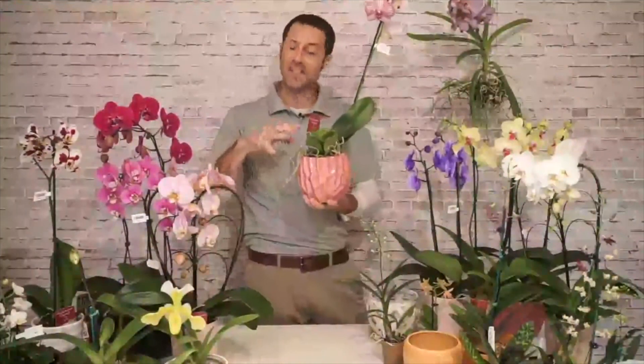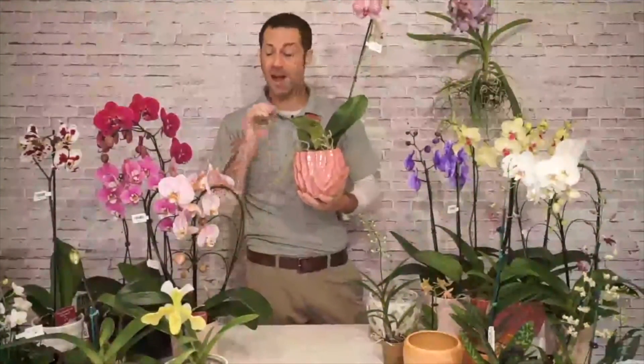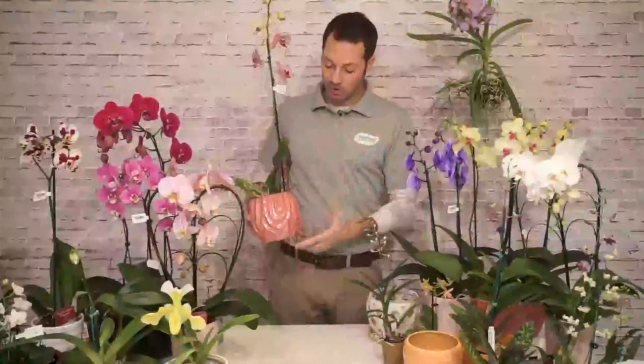The aerial roots sticking out of the pot just absorb moisture from the air. When the root system is coming out of the top of the pot — completely natural, you haven't messed up — you need to repot it. Having those roots in bark or sphagnum moss will help them get moisture. But if it's blooming, you can take a mister and just mist those roots down so the humidity and moisture is absorbed into the root system to keep them healthy.